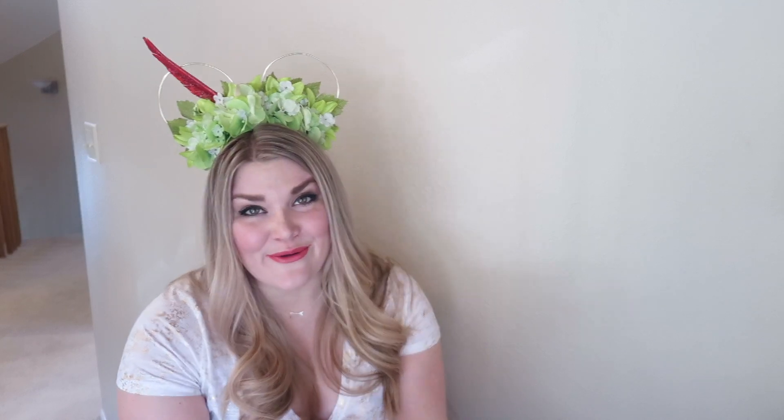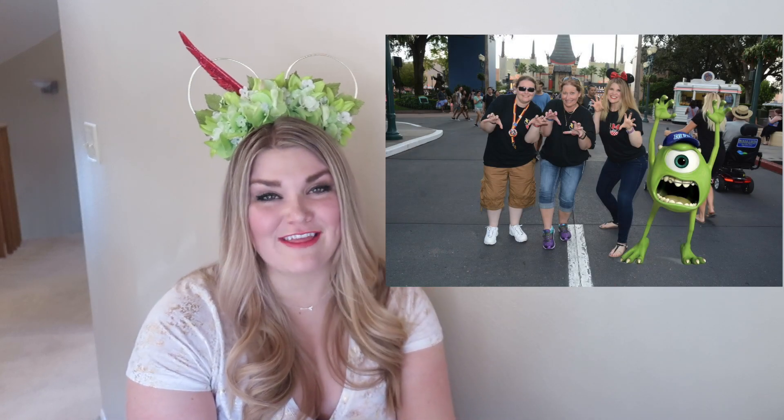Have fun in general — some of the best images I've gotten from Disney World Photopass photographers are the ones where we're being super silly: thumbs up, peace signs, having a good time. You don't have to stand still and smile for a serious photo. Also, if a Photopass photographer has a suggestion, go with it — they may be setting you up for a magical photo even if you didn't ask. One of my all-time favorite images was in Hollywood Studios where the photographer guided us into a pose and we ended up with Mike Wazowski in our photo. It was such a fun surprise.